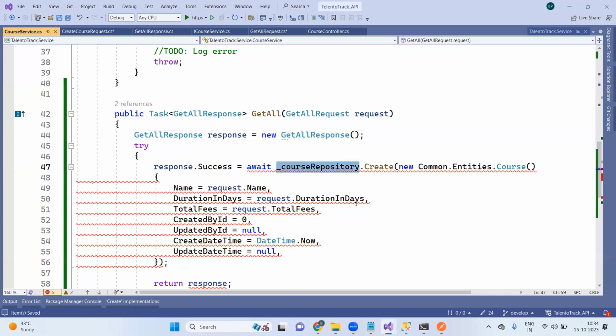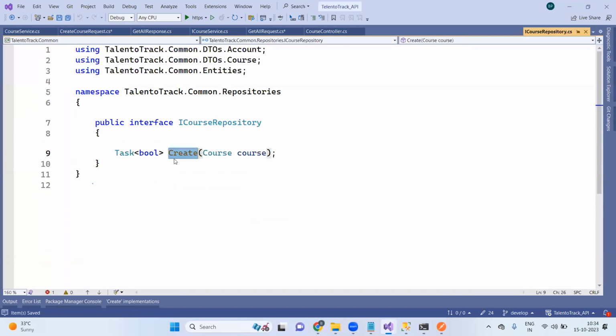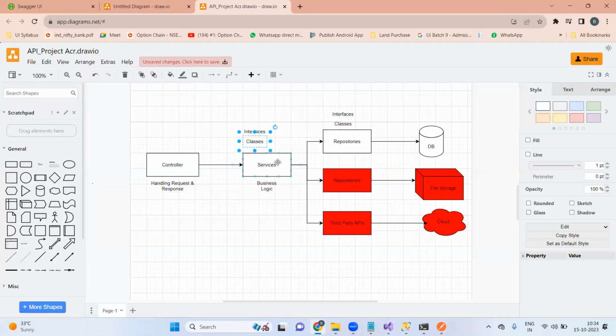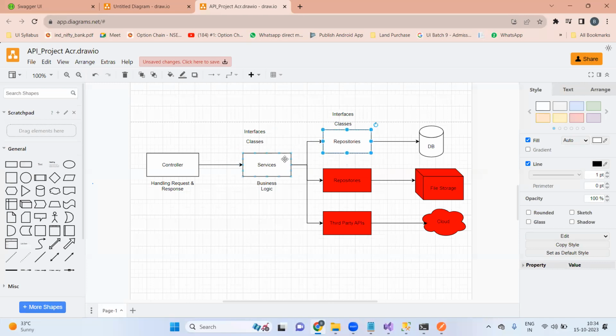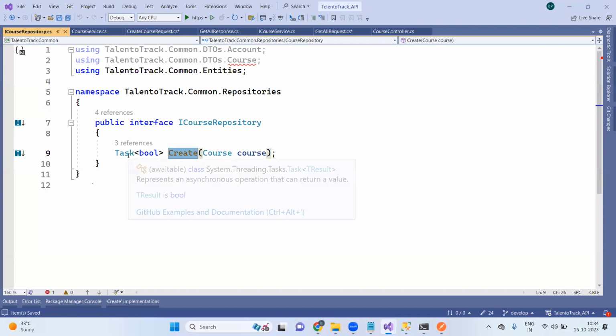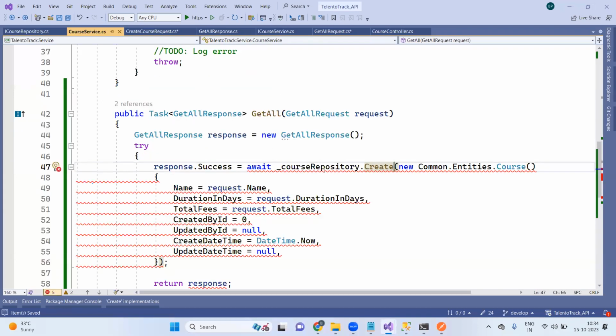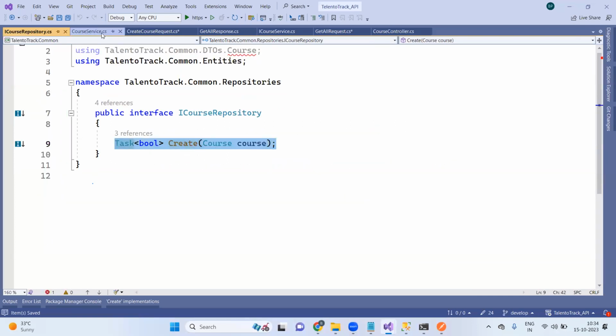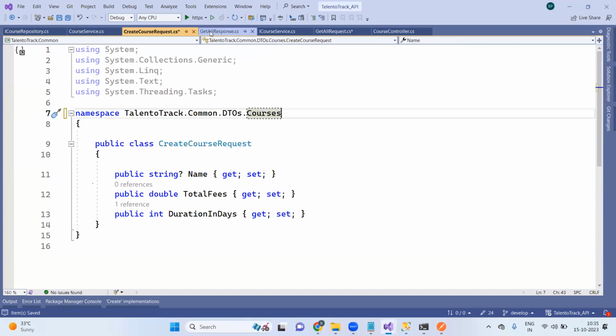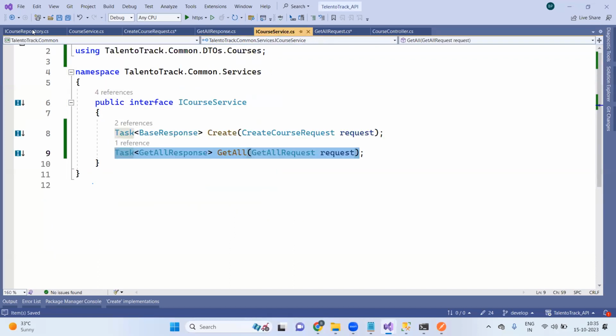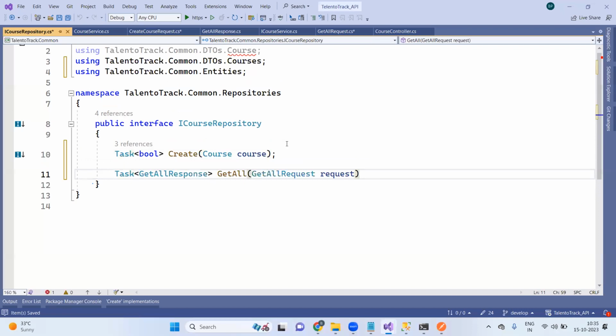Then I need one course repository where we should have one more additional method to get all the records from the database. So we are in the middle of the services and repository layers. We are implementing the definition for the service class along with resolving the dependency for the repository. So in the course repository, I want one more method called get all. What I will do is copy the same method from here to here.